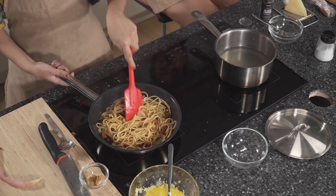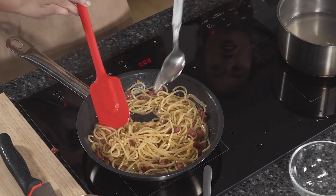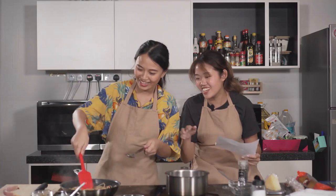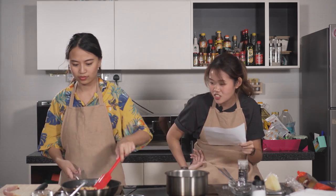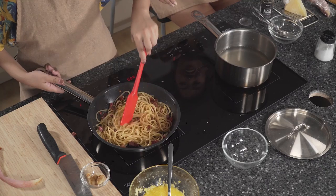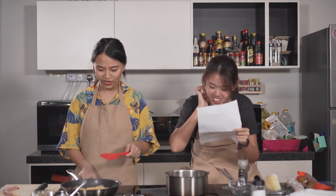Okay. Stir fry. Now a bit dry, right? Splash water. Continue cooking. Okay, so now right, you make a little hole in the center. Like a hole? Wait, off the fire.